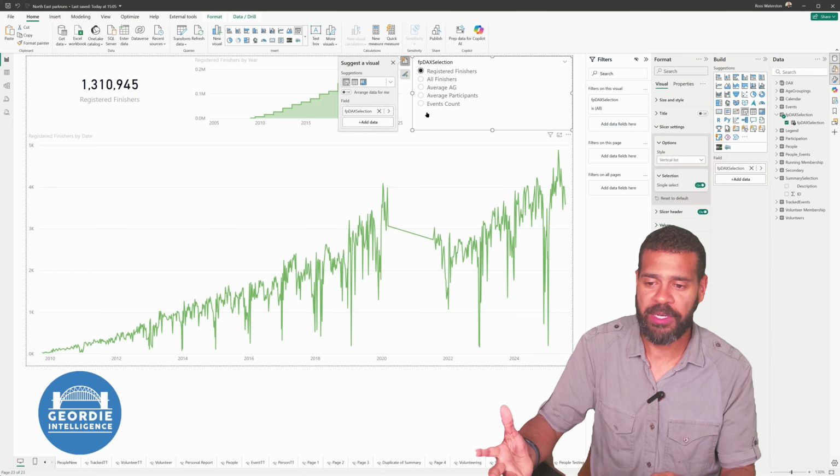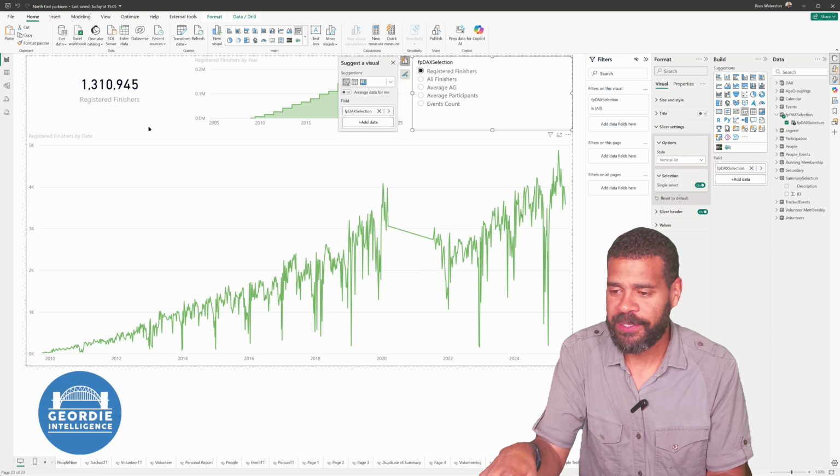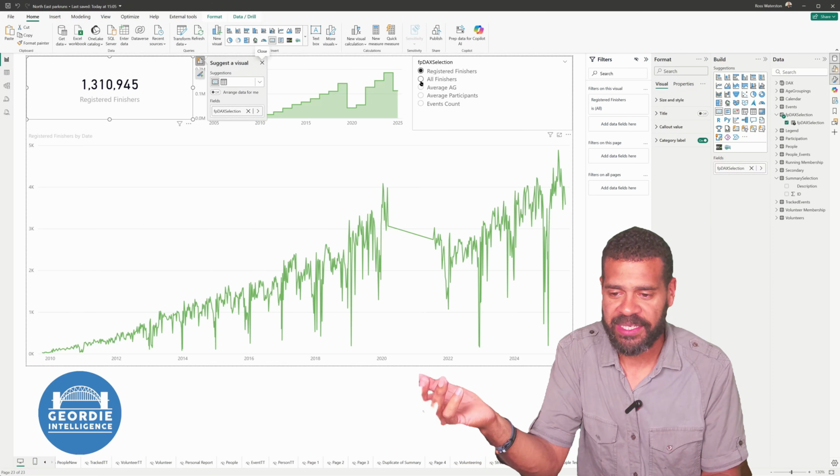In terms of practical usage of it, I have used this far too much. You can put hierarchies into this. You can do all sorts of things. I've had a field parameter set that was in excess of 1,300 measures because of the hierarchy and the structure that it was in, and it actually worked really well for people. So you've got that capability there, right? And this is quick, it's easy.